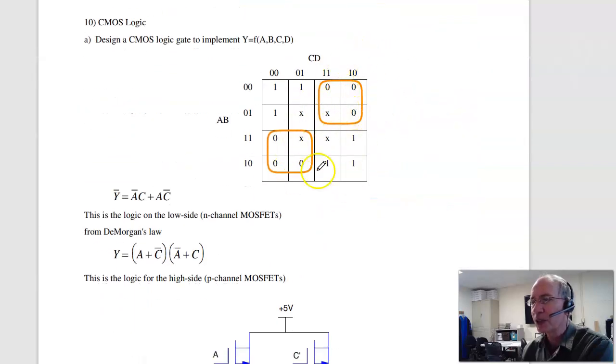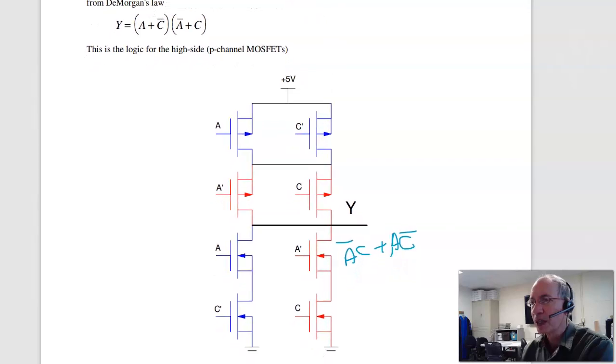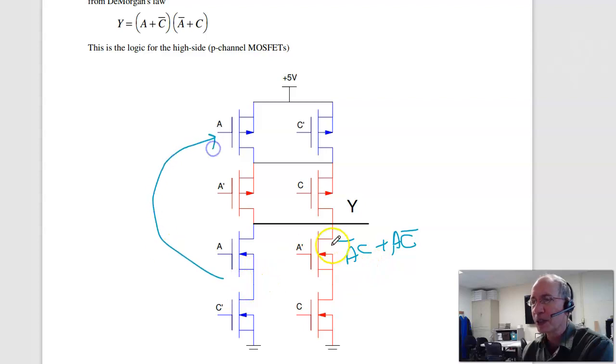And the last problem, for the CMOS circuit, circle the ones through zeros. I prefer circling the zeros. In which case I get the logic for Y bar being A bar C or AC bar. That's the low logic. So this is A bar C or AC bar. And is series, or is parallel. So this is turned on or this is turned on, I'm tied to ground. Y bar uses De Morgan's Law. In De Morgan's Law, series becomes parallel. That's up here. Parallel becomes series. And A becomes A bar. But for P channel MOSFETs, 0 volts is true, it turns it on, gives you a double negative. A goes to A. C bar goes to C. That's the logic to implement this gate. So that's the final for ECE 320 for Fall 2021.